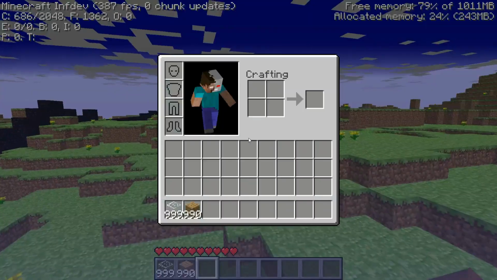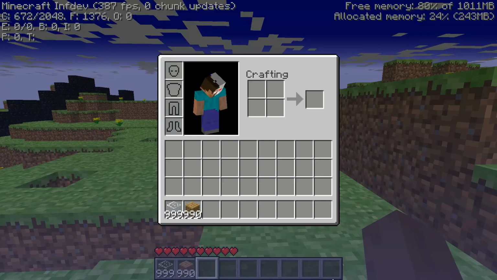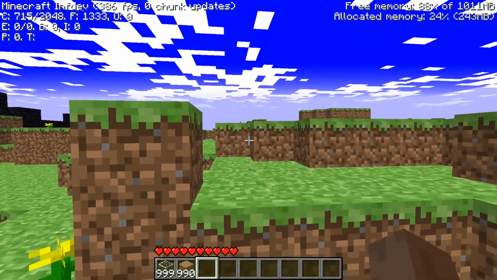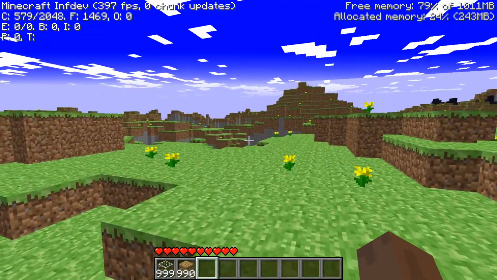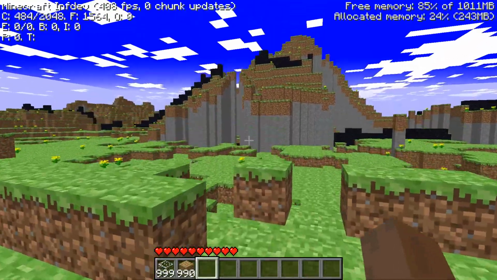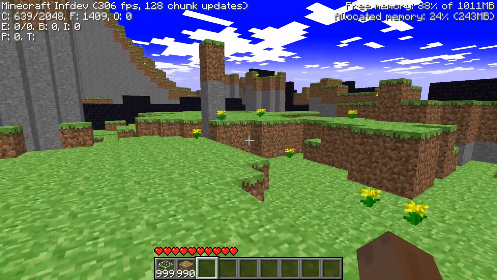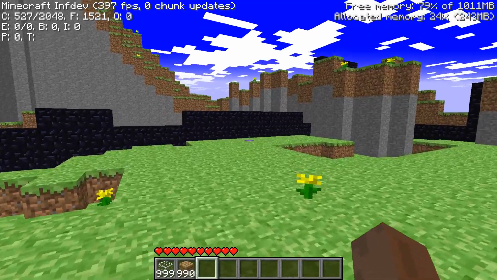Oh, wait. When I'm walking and then I immediately open up my inventory, my hand just kind of flips out. I think I can show you this, but I can't show you this here because I'm invisible, but I can show you this when I start playing Indev, even though I don't have a skin. I'll show you that in a little bit.